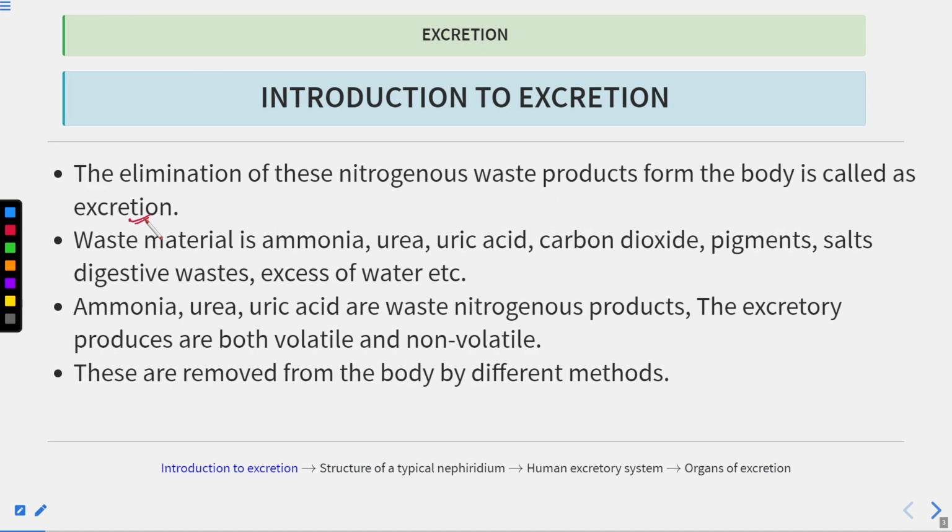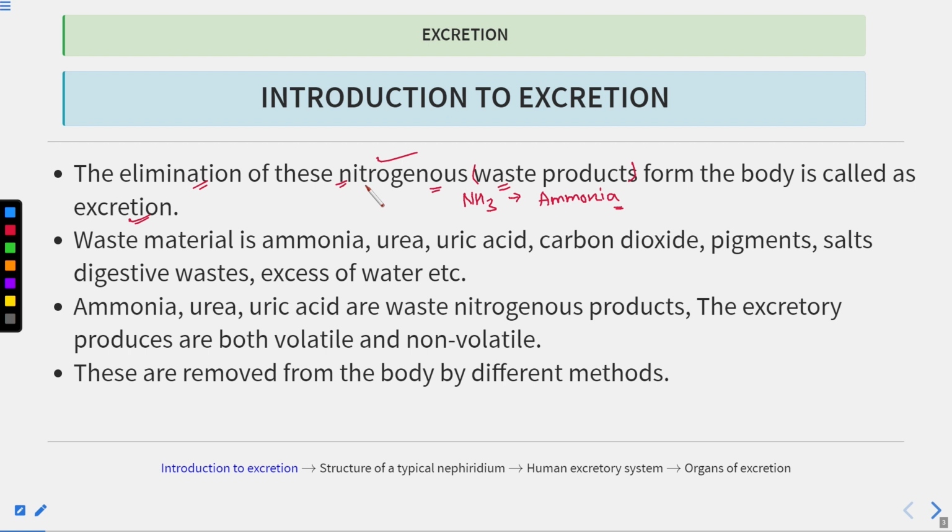Now, how can we define excretion? A simple definition is the elimination of nitrogenous waste compounds. You have to remember this. These waste compounds are nitrogenous in nature, meaning they are nitrogen-containing compounds. If they accumulate in the body, they can be toxic. One example of a nitrogenous waste product is ammonia, NH3. If the level of ammonia rises inside the body of the living organism, it can cause toxicity. So these nitrogenous wastes have to be eliminated out of the body, and this process is known as excretion.